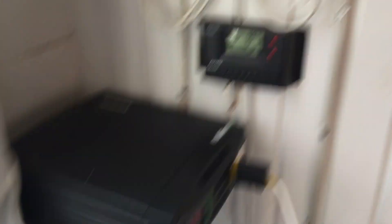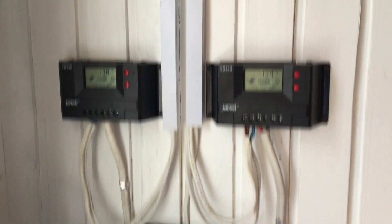Okay, so this is the battery. We have a pair of batteries that we're using — this is a very small solar power system. We've got a pair of batteries here, that's the inverter, and these are my charge controllers going up to the roof where I have solar panels.